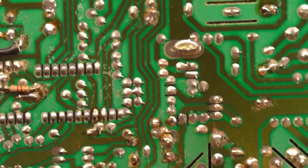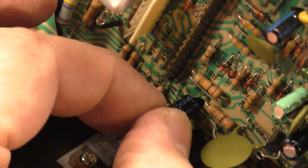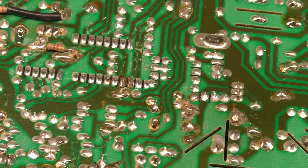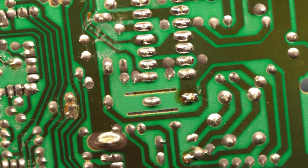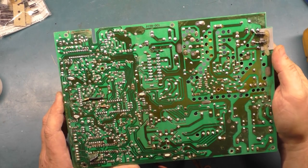Now, what was that other one here? That was right here. Somehow, that's on this capacitor. This leg of the capacitor. That's not actually loose. I'm moving it around. That's not loose at all, but I gotta change the caps anyway, so we're not gonna worry about that for the moment.